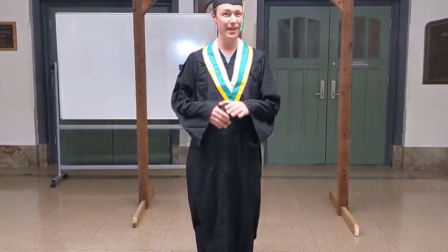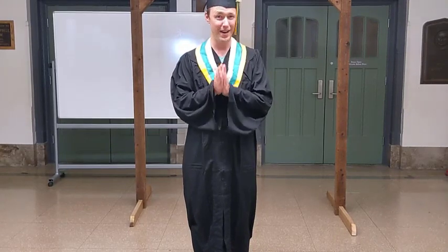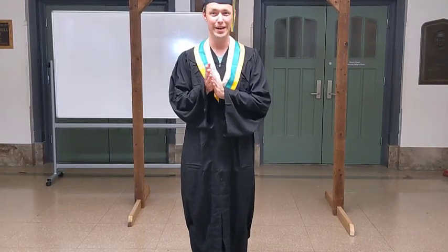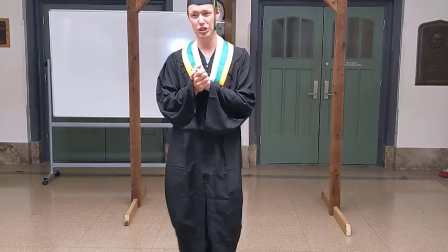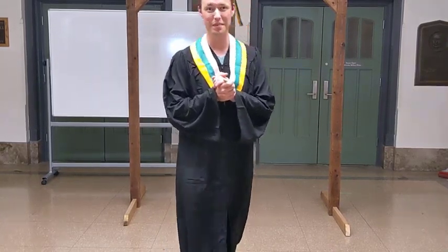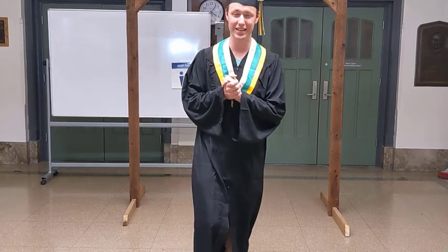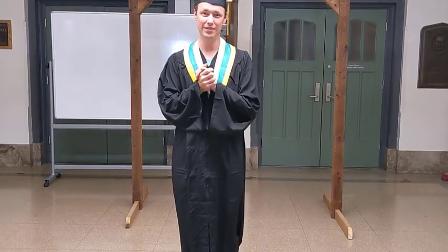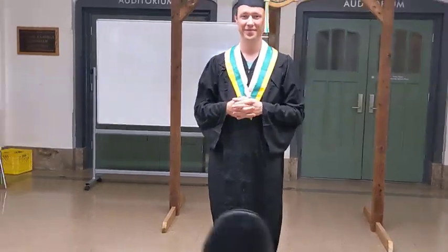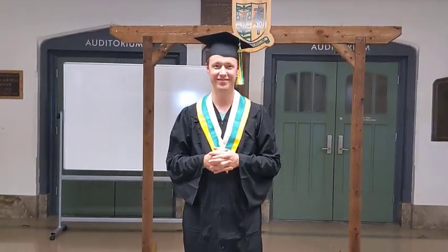If you are someone brave enough to rock heels, keep in mind there is a fair bit of walking, and everyone in the world who's graduated has had the dream of breaking a heel across the stage. So be mindful of what you're wearing. If you're great in heels, go for it, but don't feel the pressure. You can certainly wear flats as well, like the Calder pants. I'm sure they saw that.